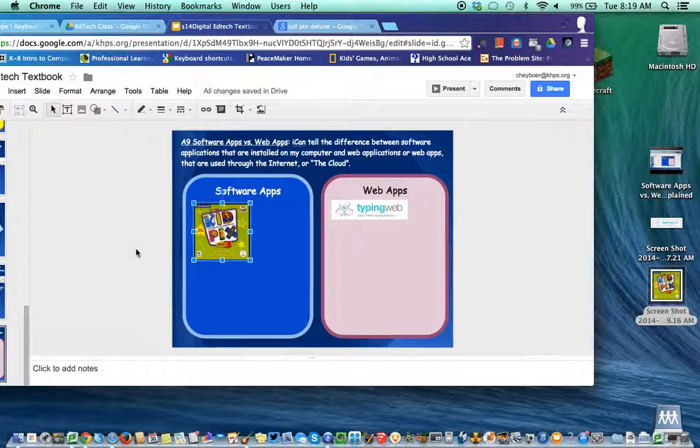Okay, so that's all you really need to do: make the diagram and then research those 8 apps, I believe there's 8 apps that are in your list, and figure out whether they're a software app or a web app, and then create a screenshot representation for each one, and then sort them into the right part of the diagram. So good luck, and let me know if you have any questions.